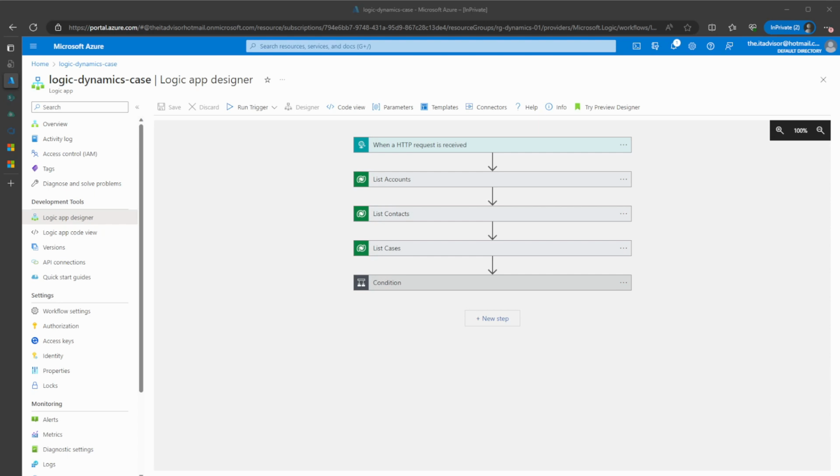Okay, so there is one aspect of using Dataverse actions, Dataverse connectors in Logic Apps, which may be frustrating or confusing, especially for those who face this for the first time. I went down this path and found a solution, and now I want to share my experience with you.